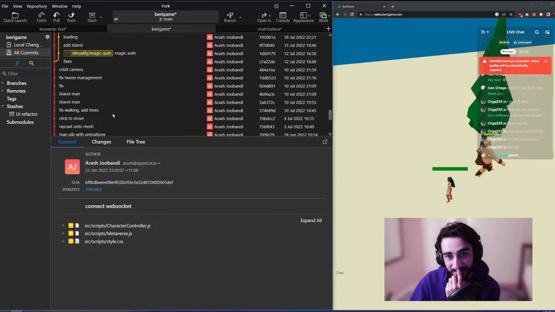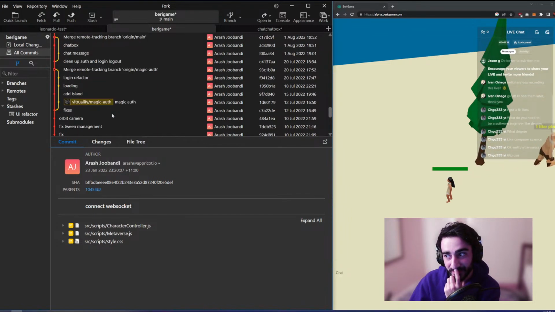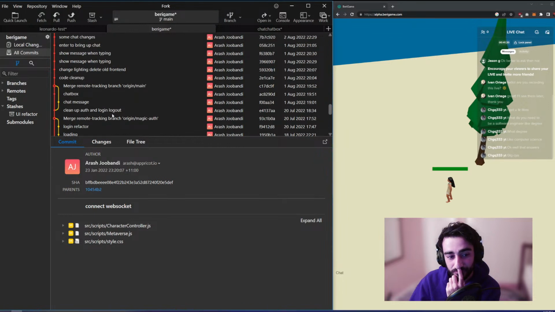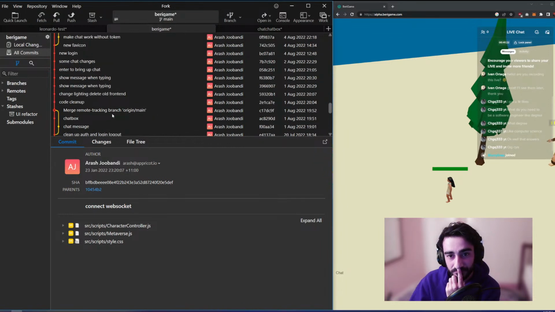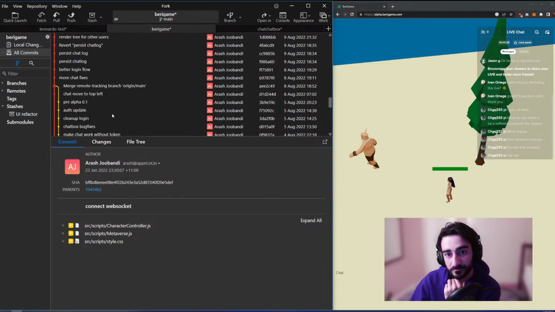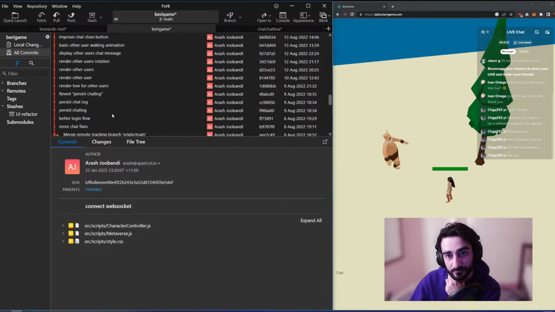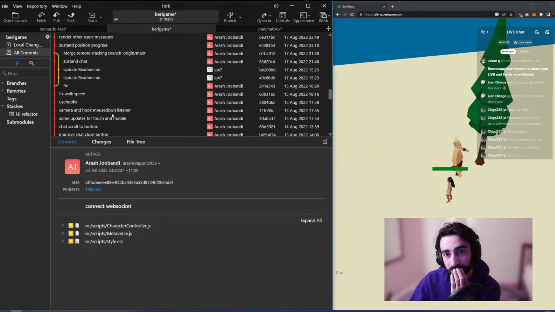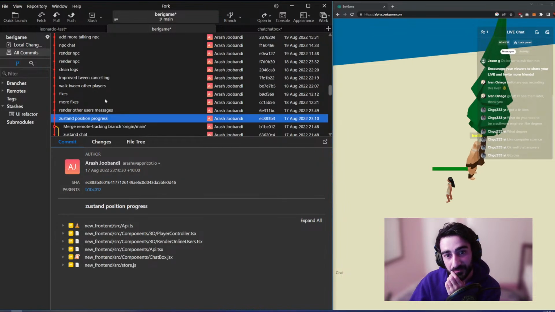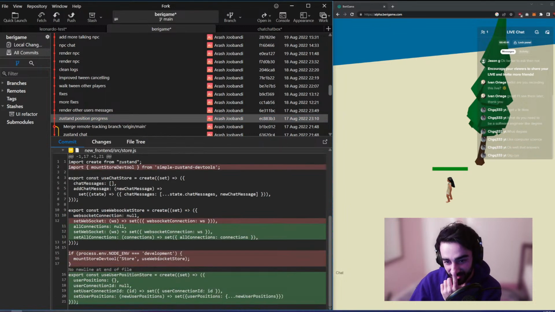What are some interesting commits I can show? Zustand is the state management thing I use.